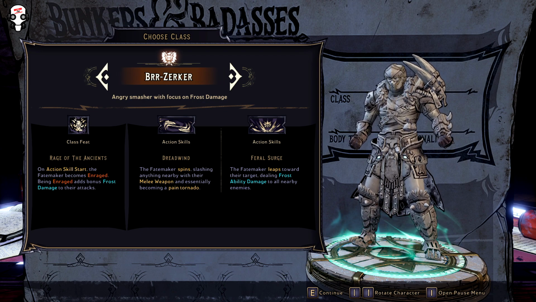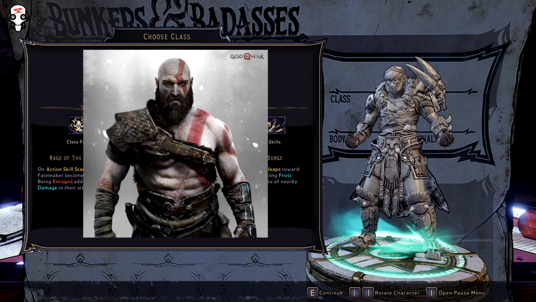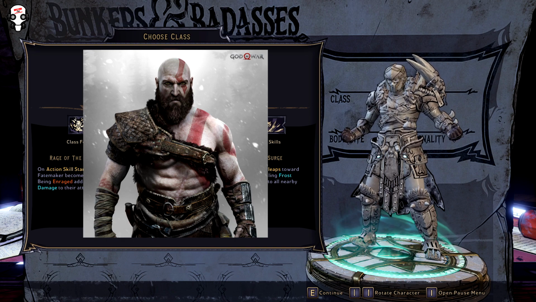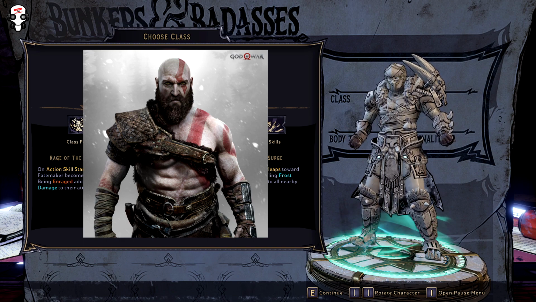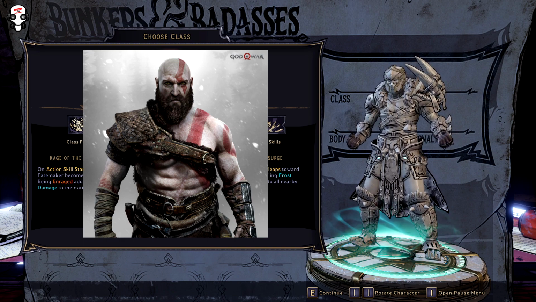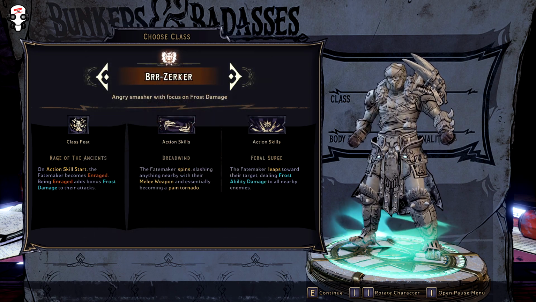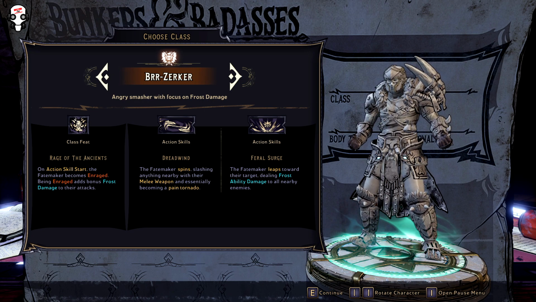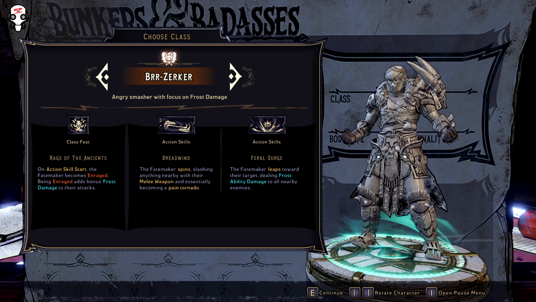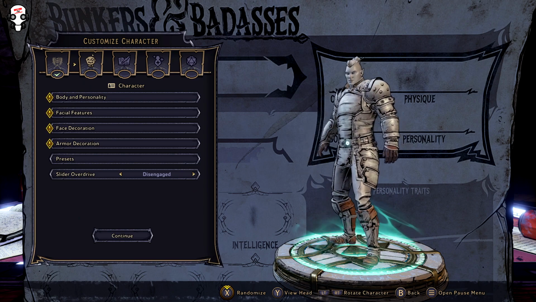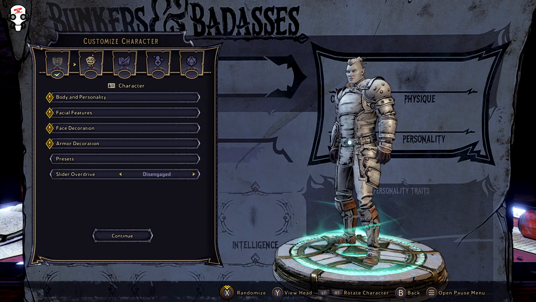And today we're going to be making Kratos from God of War, specifically the newer God of War where he has the big beard. You could probably put the small beard on him as well if you wanted. We'll see how we go. But to get started, let's go with a class just for the heck of it. I say Berserker, probably. It fits. You can pick whatever class you like, of course.